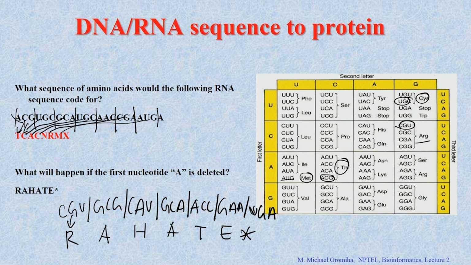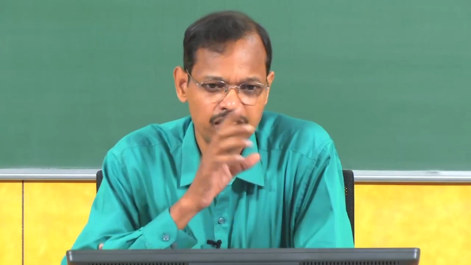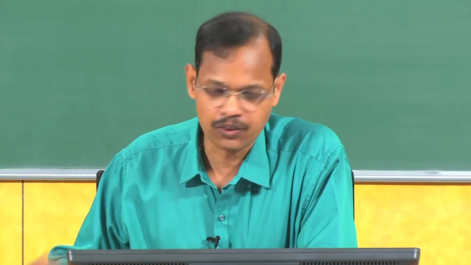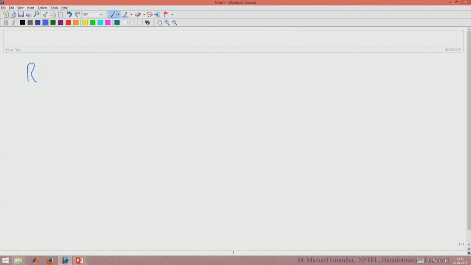So, this way, if you have the DNA sequence and we look for the protein sequence, we should know exactly where the codon starts, otherwise you will get a different protein sequence. There are various resources, and you can also use programming, write your own code, to translate the RNA sequence to a protein sequence. How to write a program? First, what information is required? You need the input sequence, we know the RNA sequence here. You need to get the protein.